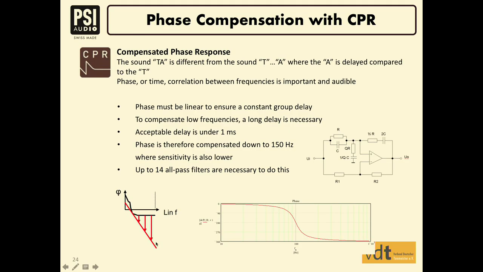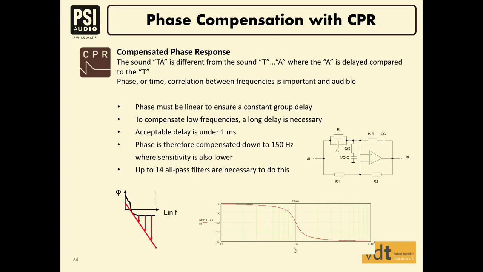But anyway, we do this with all-pass filters. Everything that's in here is analog, and I'll go through a bit more of that later. So we use all-pass filters that affect the phase without affecting the frequency. And this is the result of one all-pass filter. So you have to have a lot of them all lined up to slow down these higher frequencies until they're all aligned with the lower frequencies that you're actually waiting for.